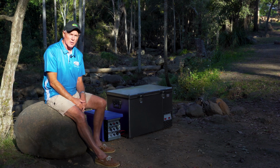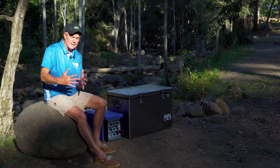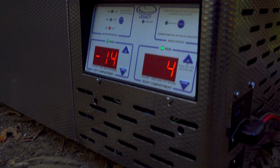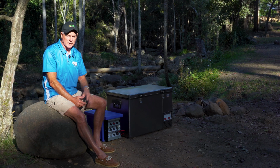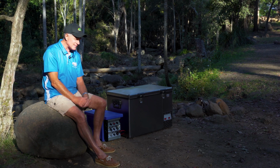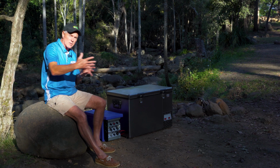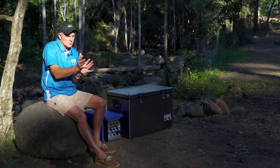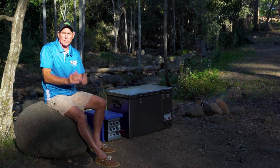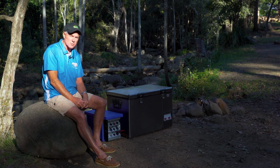You may notice on the bottom right-hand corner where the dual controls are, there's a corner plate which is easily removed for a serviceman to get to the compressor, the condenser and the electrical wiring. Not many fridges have that access. National Luna make it very easy. The fridge is simply slid to the end of the bench, the serviceman removes the screws, and the two screws come out, and then the whole compressor is available to be accessed. There's even a wiring diagram there, colour-coded for the serviceman to look at.